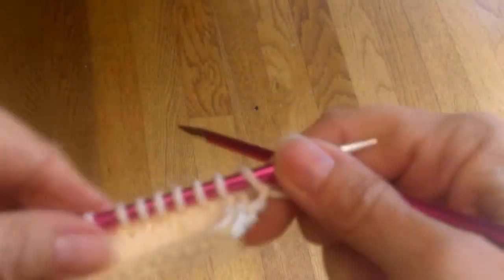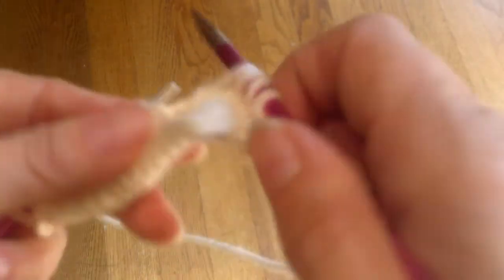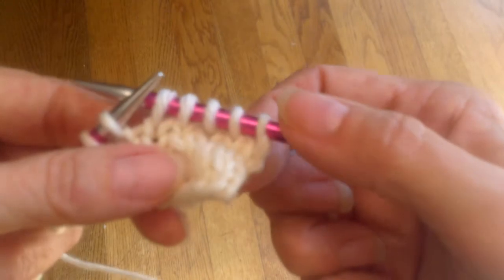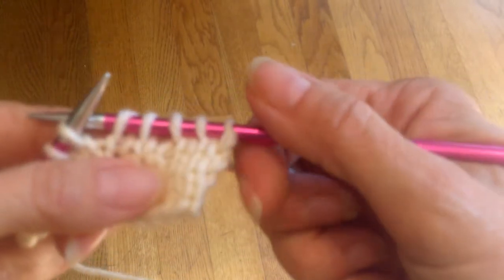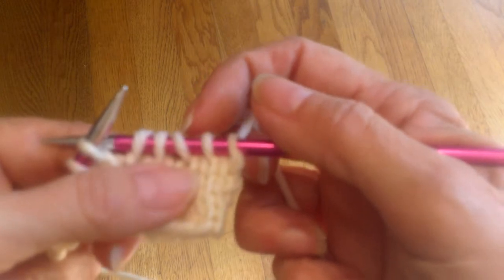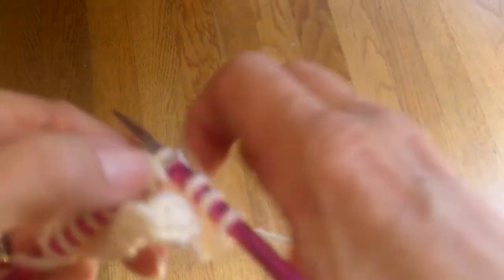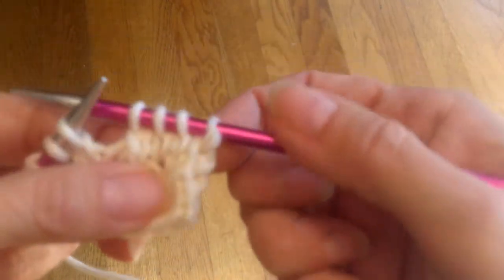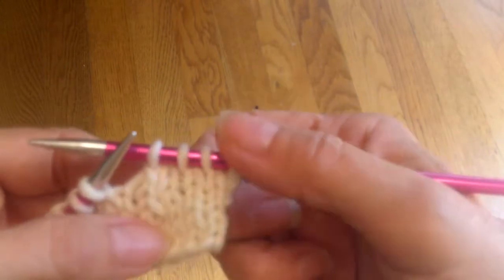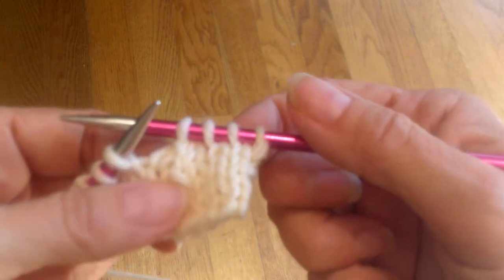Now again, to make an SSK, you slip the stitch. I'm working three stitches in, and I'm going to make it sloppy this time. I slip one. What that actually does is adjust the orientation of those stitches on your needle. Notice that on these, the leg on the right is towards the front, and on these, the leg on the left. Then I just slip my needle in here and knit those two together. And it is, if you can see, smaller than the SKP.